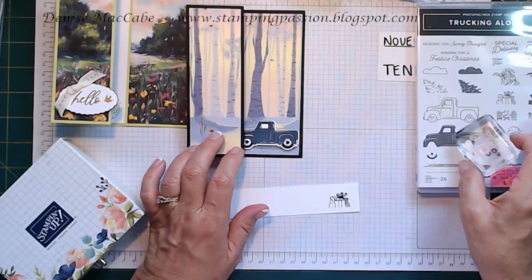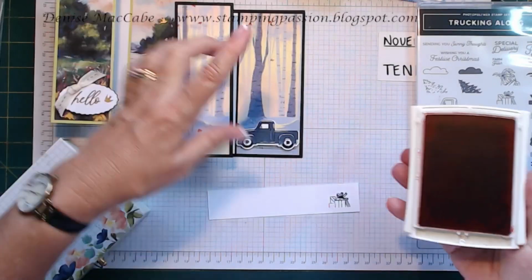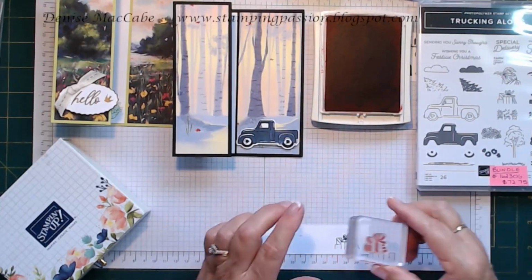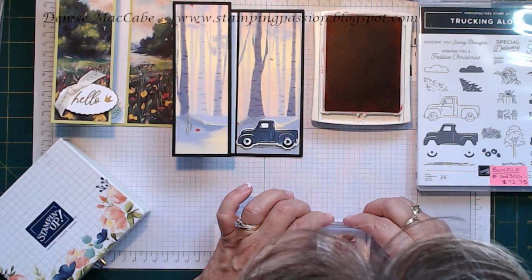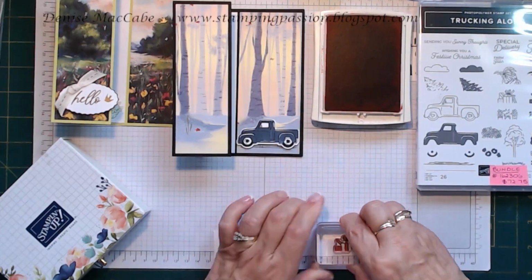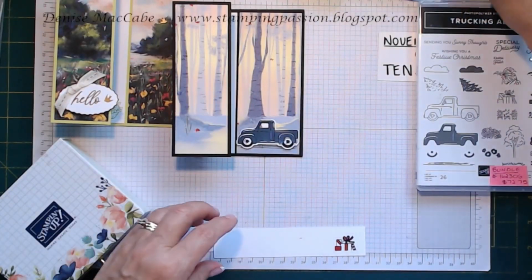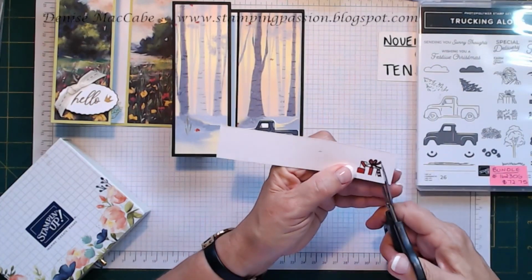Now, what colour should I do my parcels? I might do them in red. This is, I think, Cajun Craze, but Cajun Craze is not my most favourite colour. I'll bring that down, and I might have to bring my head in to line it up, so just bear with me. If I do, I apologise. There we go, look. Helps when I bring my noggin in. Okay. So I will have to just quickly fussy cut this out.